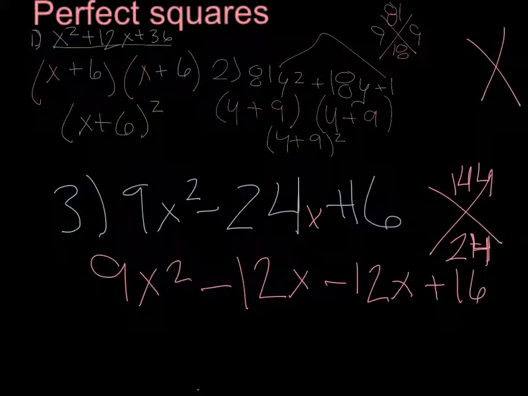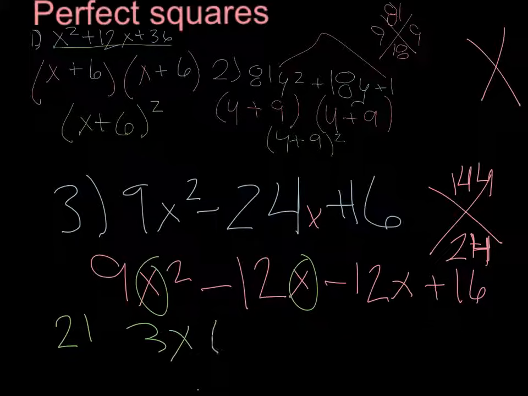An easier way to do it is to add up the first two terms and pull out the greatest common factor. When you add up 9 and 12, you get 21. So, what can we pull out of 21 that goes into both 9 and 12? Right, 3. And also we can take out an x since they both have an x. So take out a 3x from 9 and 12. So you have 3x minus 4.